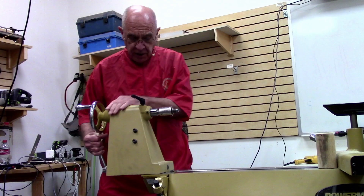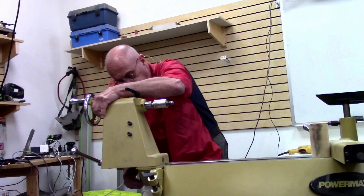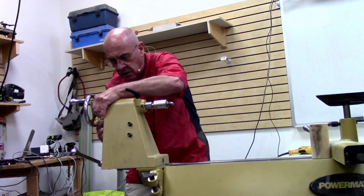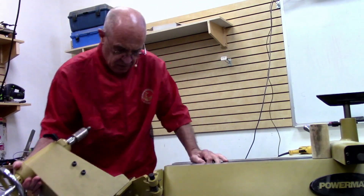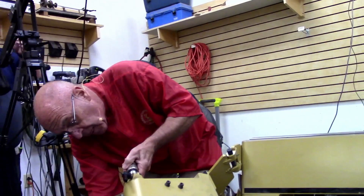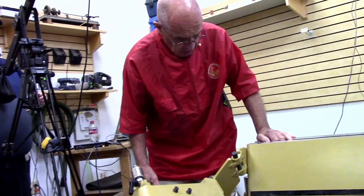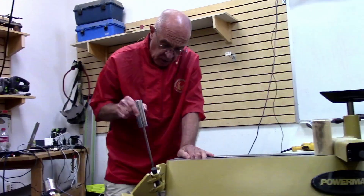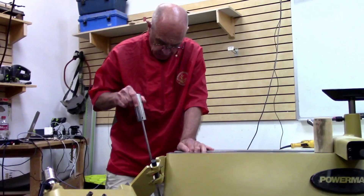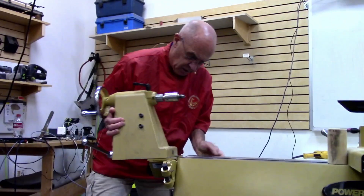You bring it to that position, lock it down, unscrew this to a degree, and there's a spring to help you down with it. What we found out was when this is full of tools it will come open, so be careful of that. The other thing we found was when the knockout bar is over here in this position, it won't open.